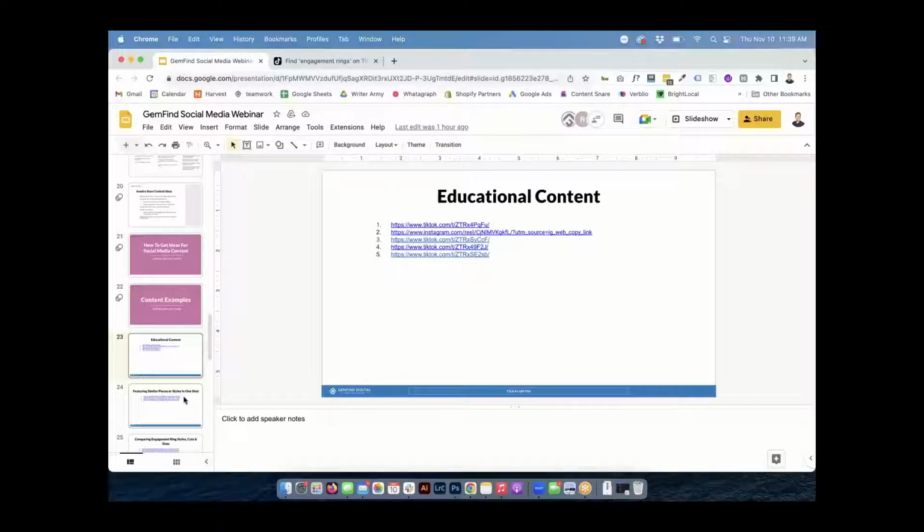And luckily, there's a breadth of topics that can be covered because people are really interested in them. Purchasing jewelry is a really big purchase. A lot of times, especially for engagement rings, it's a first time, hopefully the last, but people haven't had experience with this before. So they're really looking to be educated on the buying process so they don't feel like they're getting taken advantage of. They don't feel like they're lost. So if they can turn to you for that type of content, the more likely they are to think of you when they're ready to purchase. Yeah, that's 100% right.